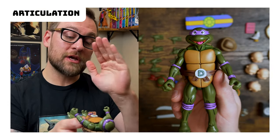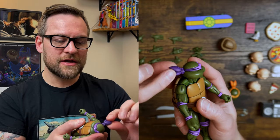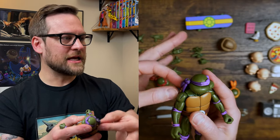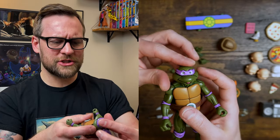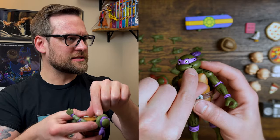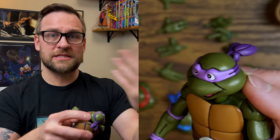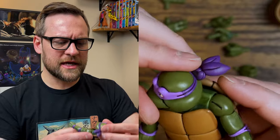So starting at the top, we got a full rotation, obviously, no big deal, but we also have a hinge point on the bandana. So it spins around, I'm sure it pops right out, and then it has a hinge point, which is really cool. That's some extra articulation that you might not expect. And despite these hard lines here, this is just to look like a cartoon, there's no articulation in the face. They separate, they come apart as we've seen before, and we will jump into that as well.